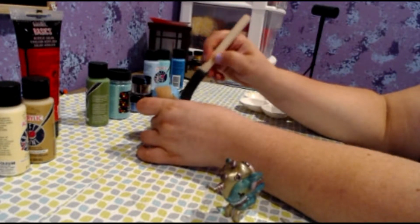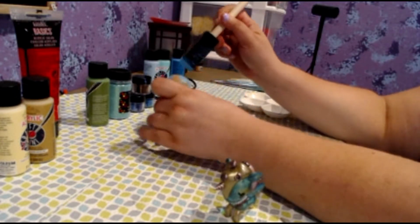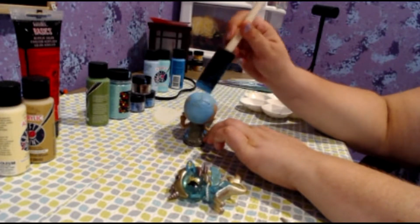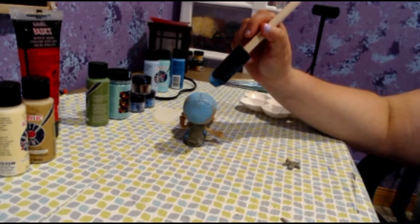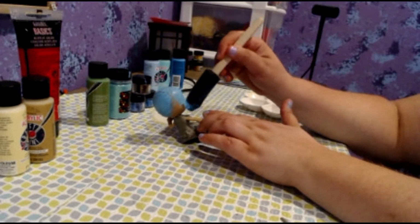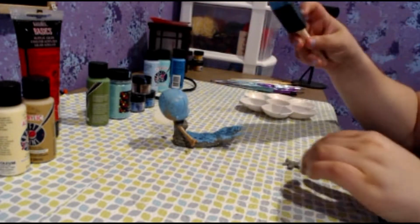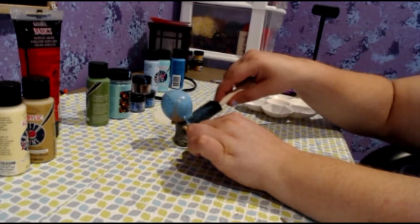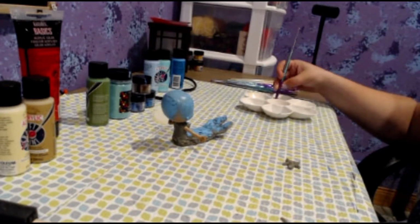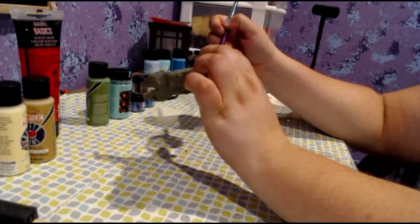But I do end up using a regular paintbrush because the sponge wasn't really doing a good job. I thought I would sponge on the color so it would look more like an airbrush effect, but that ended up not working. So I ended up not doing that for too much longer. I was like, I can't even get to these little crevices with this brush. So I was like, you know what? I'm just gonna go back to my regular brushes and really brush on what I need to do.